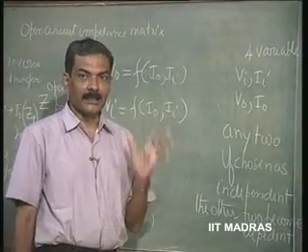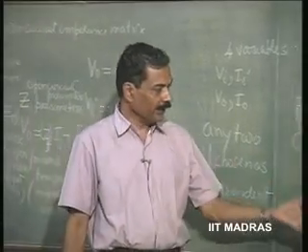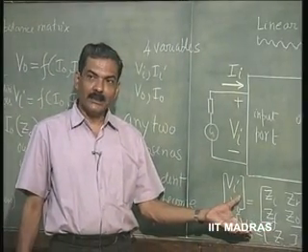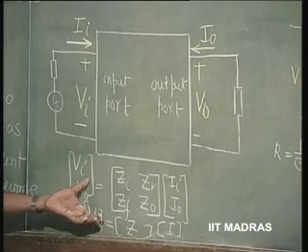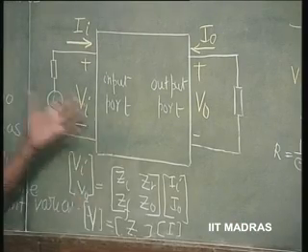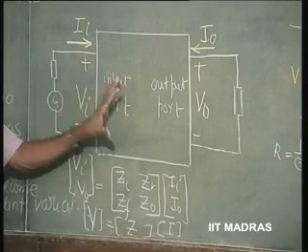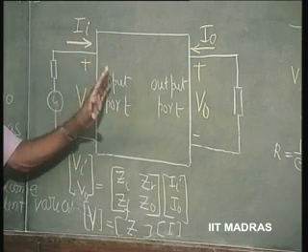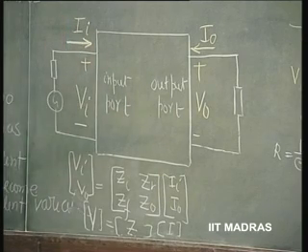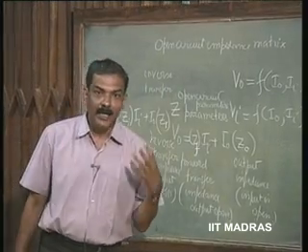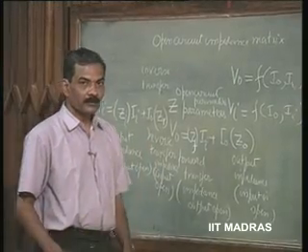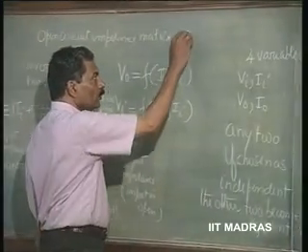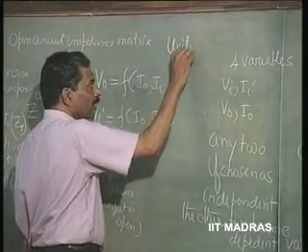Now what I am saying is, let us understand this and now see what this can lead to in terms of amplifiers. This is the general representation of any two-port network which is linear. What is an amplifier? Let us understand. Ideal amplifier. Ideal amplifier is one which is unilateral first.